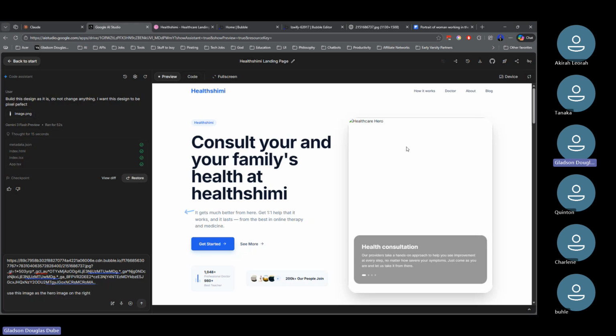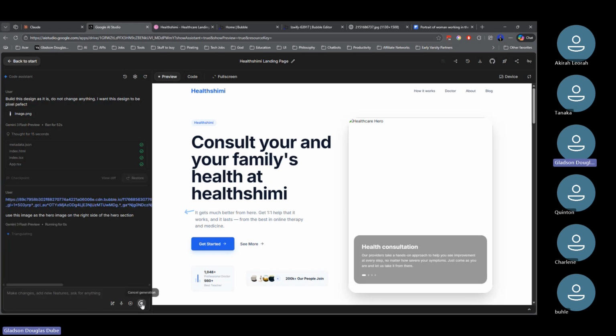So this is the right side. I'm just giving it direction so that it does exactly what I want it to do. On the right side of the hero section. All right. That should do it.